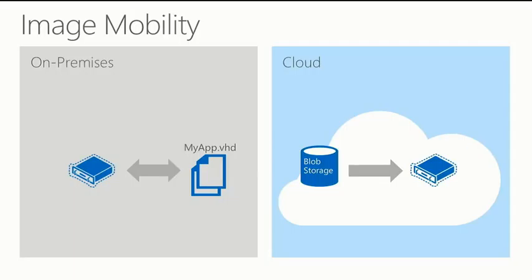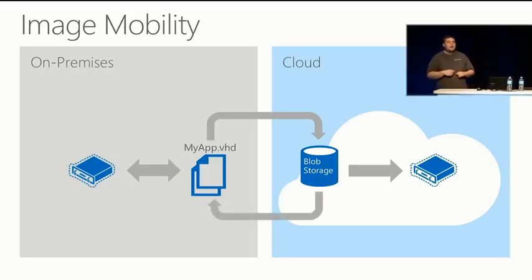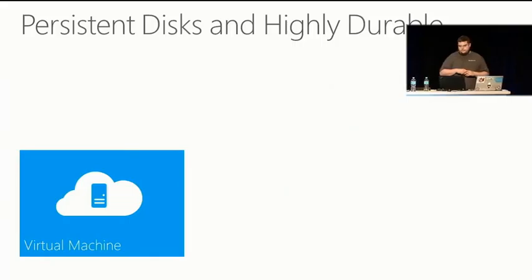business is a little bit slower and you don't need to burst out to the cloud anymore, you can bring that workload back into your existing infrastructure, run it in-house for a little bit, and then when things pick back up again, you can burst back out to the cloud. Essentially, because everything's sitting in blob storage, all you're doing is a simple download operation against that VHD that's sitting out there, and you're bringing it directly into Hyper-V and just spinning things back up from there.